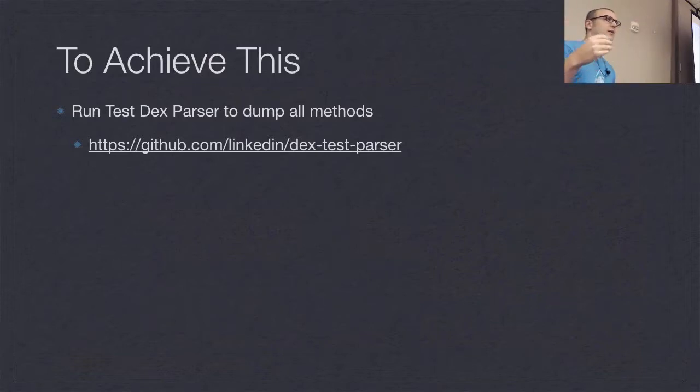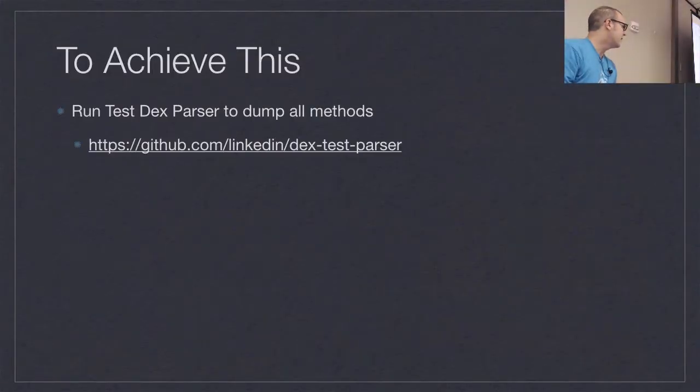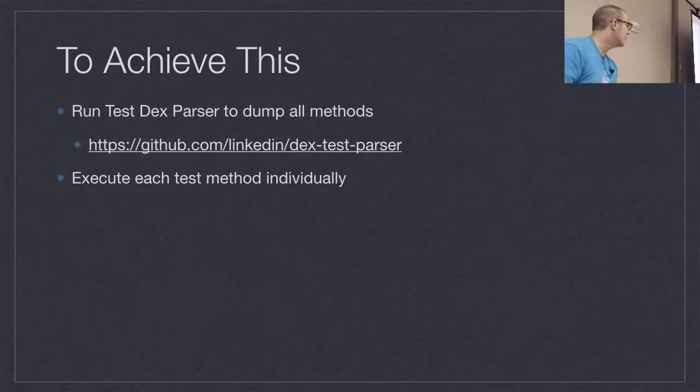Because otherwise, you'd have to know ahead of time all the test methods that are in your test APK before you started running this loop. With this way, you can just ask dynamically what all the methods are, and then it will give you a full list of all my test methods, and then I can do that looping. Right? I can run each one of these commands one by one by one. So it makes it possible. But that's a pain. They do this, and they do a good job of it. I'm not there yet, so I'm still playing whack-a-mole.